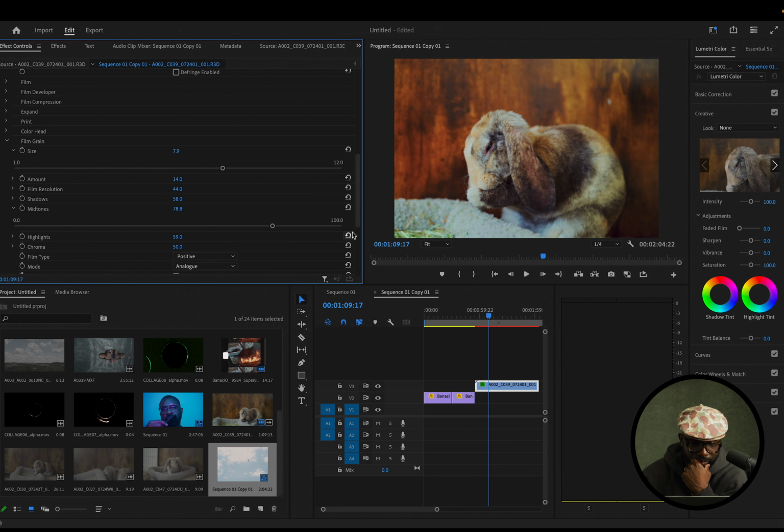Let's bring these midtones up. Let's see. So we're at 78. If I just crank it to 100, what is that gonna do? Nothing right now. By hovering it all the way down, what is that gonna do? All right, so we'll just keep that here. Film resolution. So I'm guessing film resolution is probably how sharp it is.